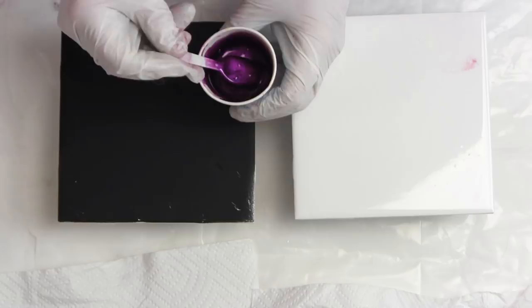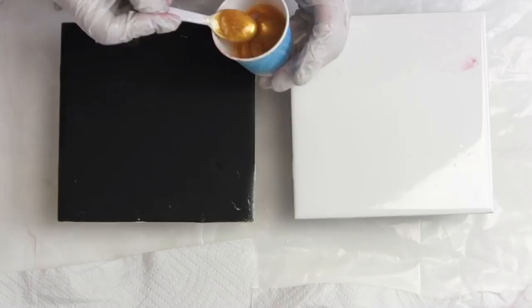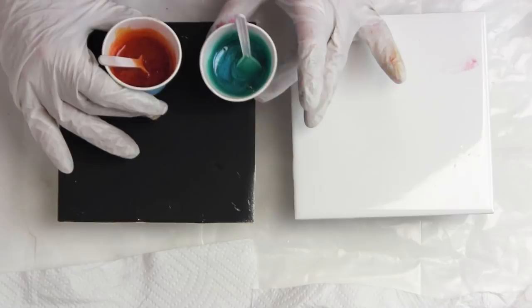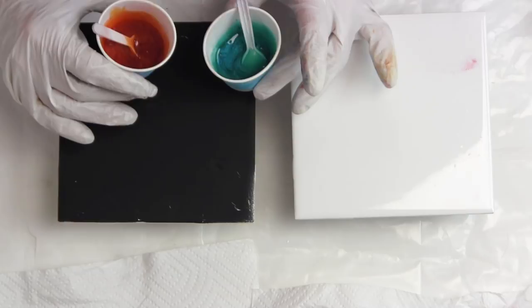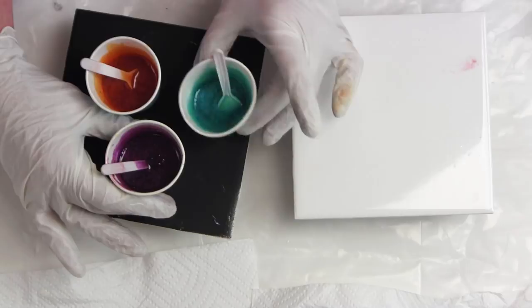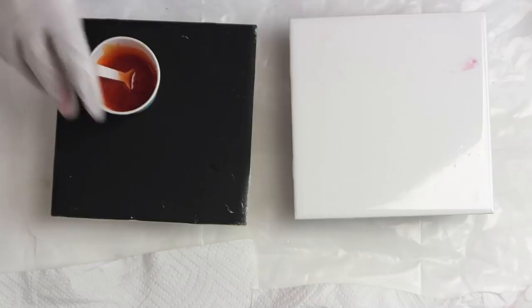So hopefully this fits. I have just a little tiny bit of the golden diamond mixed up, my favorite new gold. A little bit of aquamarine, because I think it's going to pop with both these colors. Blue is a complement to orange. Teal is a blue-green. Now this is more in the green family, and the reason why I picked it is because then it's a natural complement to the red in the cranberry. So that's why I picked those colors.